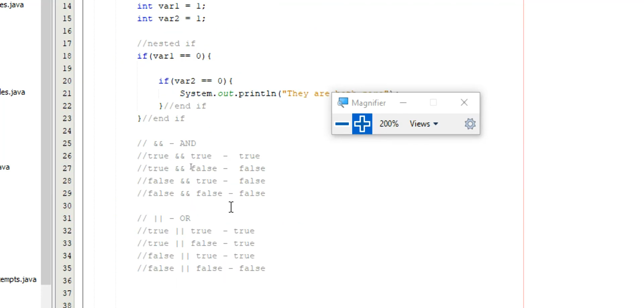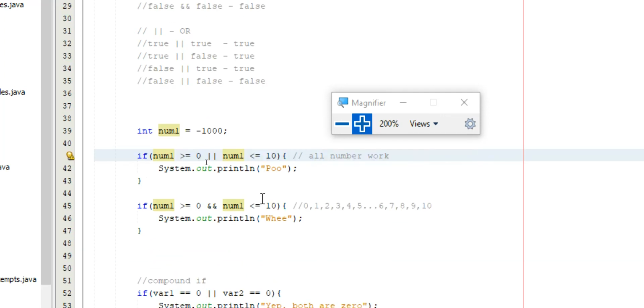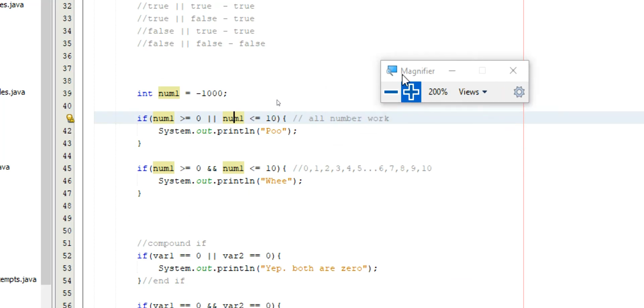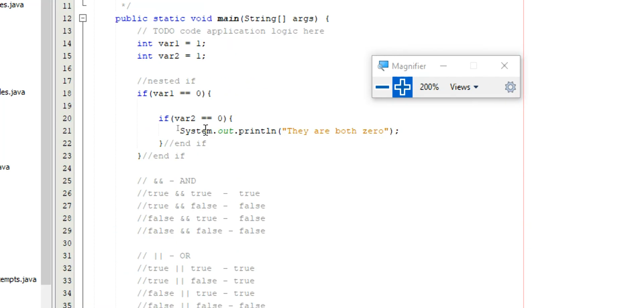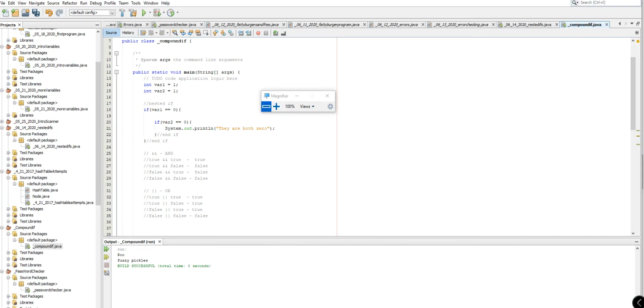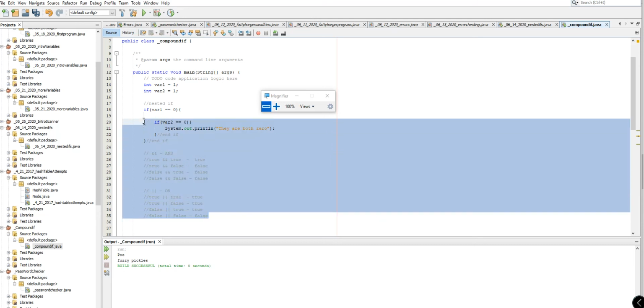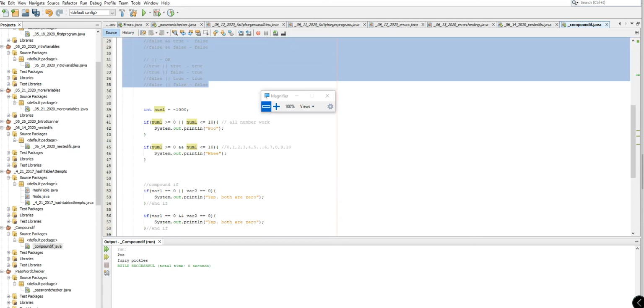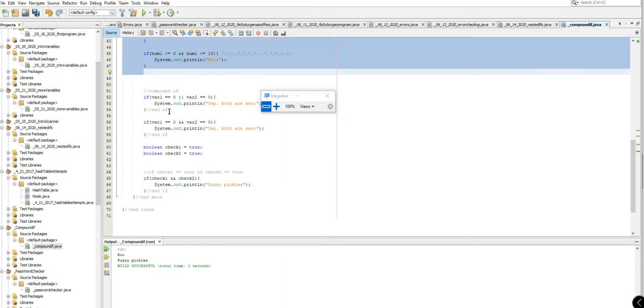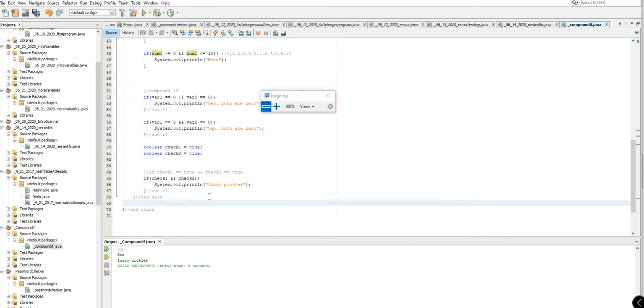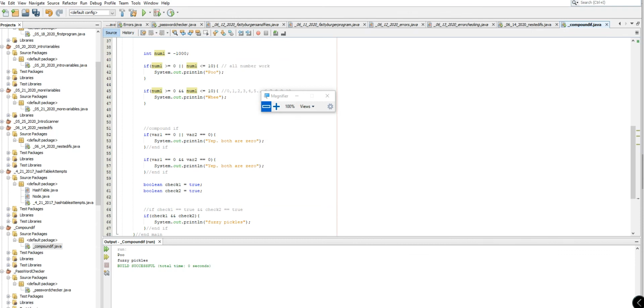Compound ifs. Now, if you're writing a program, you can use nested ifs, you can use compound ifs, whichever you prefer. Compound ifs can save you a lot of space. But a lot of times nested ifs can do just the same, coding-wise. Just depends on what you're writing, what you're doing. But this right here is your basic rundown of compound ifs. Now again, if you're practicing it, throw in a couple of other things, try Booleans, try doubles, try strings. Just be, string dot equals this, string dot equals that.